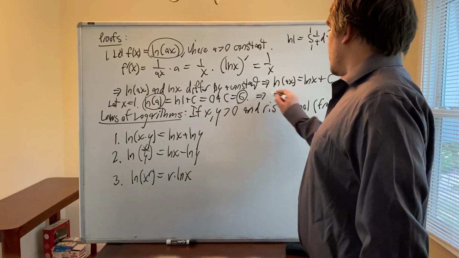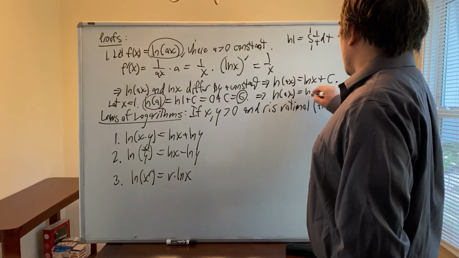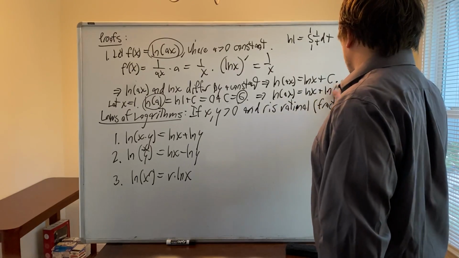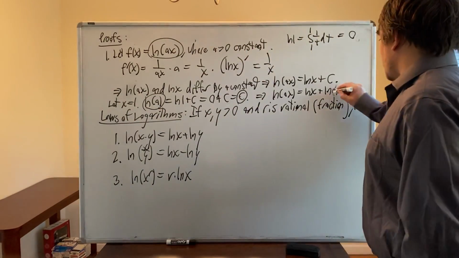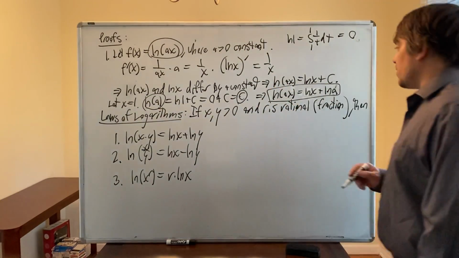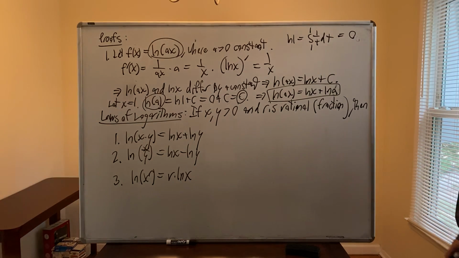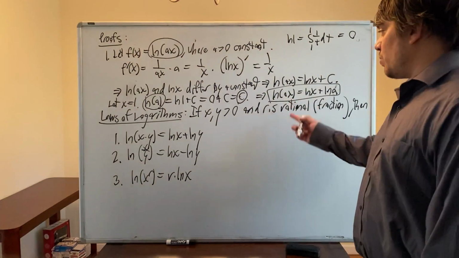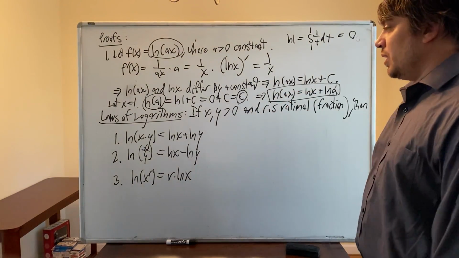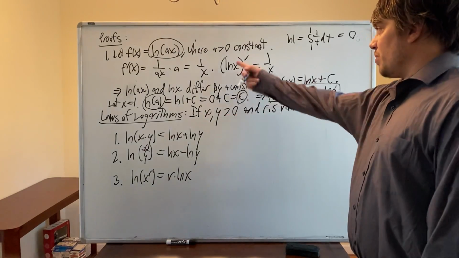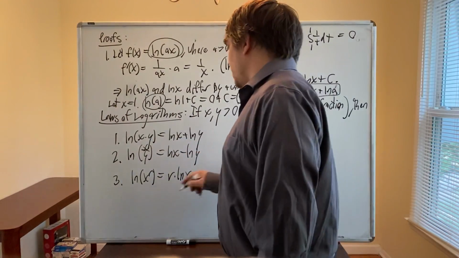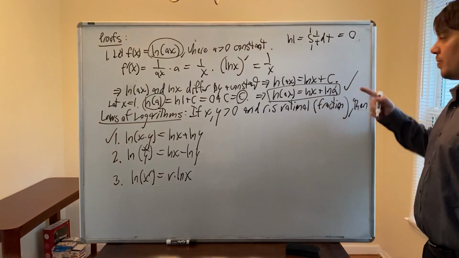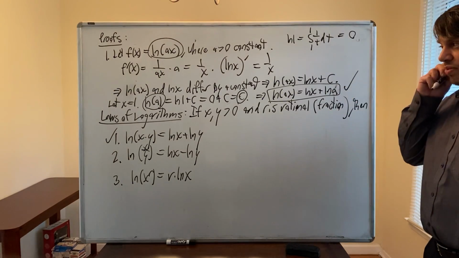And so that implies that ln of ax is equal to ln of x plus ln of a, since c is ln of a. So we just showed ln of ax equals ln of x plus ln of a. Okay? And so what you can see is that this is like having x and y. If you let y be a, so y is positive, so is a. ln of the product of these two things is the sum of their ln's, right? So that's the proof right here. Okay, so that's the proof of 1.